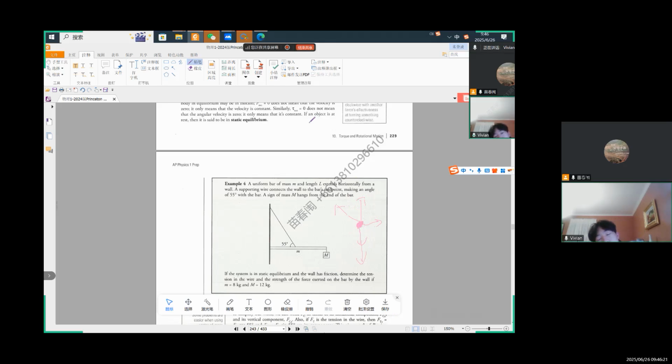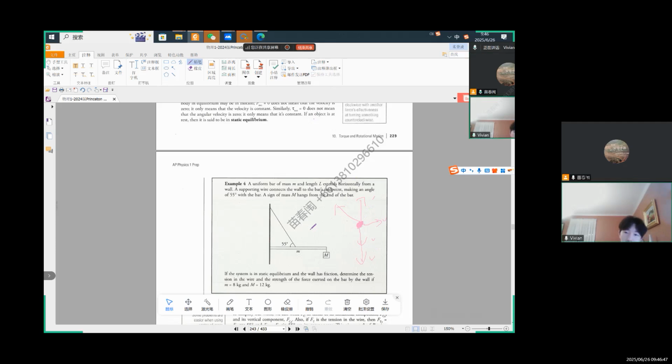Oh, and then you have gravity too. We can find all the components horizontally and all the components vertically to be 0 if we add them together, right? Mm-hmm. In that case, all of this is in the XY system anyway. You only have to find a component of the tension, I guess, right? Yeah.